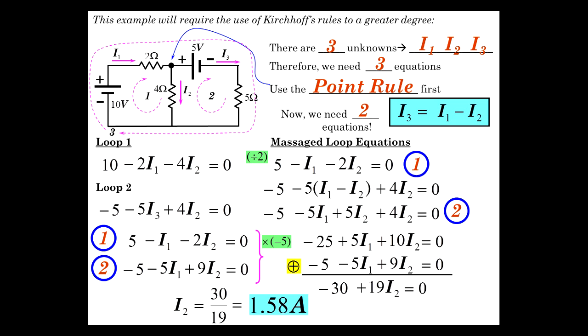Now once we find the first unknown, we now know what this current is. Yay. Because we can take this value and sub it back into one of the equations. What I'm going to do is sub it into equation number 2. It doesn't matter. You could stick that into here. It doesn't really matter. And then I1 will pop right out. And then I3 will pop right out of that. So I'm going to do that on the next slide.